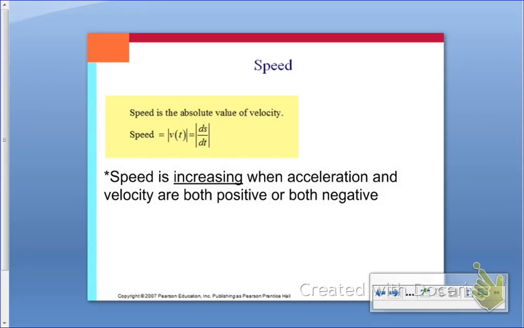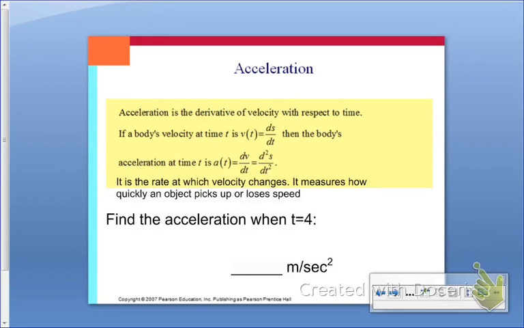Does that make sense? The logic of it is thinking about what happens if you're driving down the road, because that's a simple way to understand what happens when this occurs. So oftentimes we simply say speed is increasing when acceleration and velocity are both positive or both negative. You look at the signs of the answers. That's all there is to this. Look to see at that particular moment, are both of them positive or are both of them negative? In that case, you're going to speed up. Otherwise, if one's positive and one's negative, you slow down.